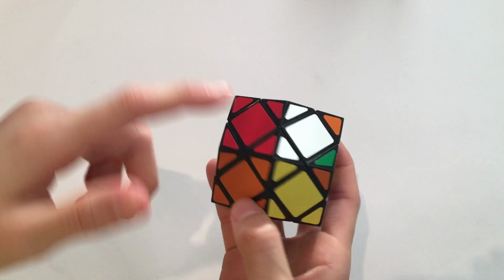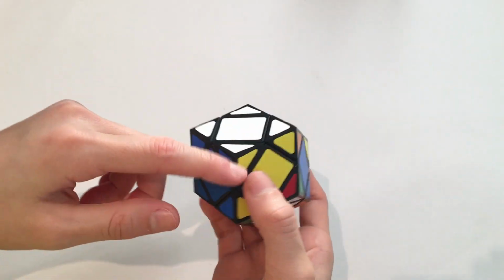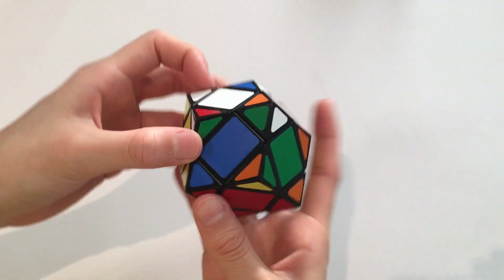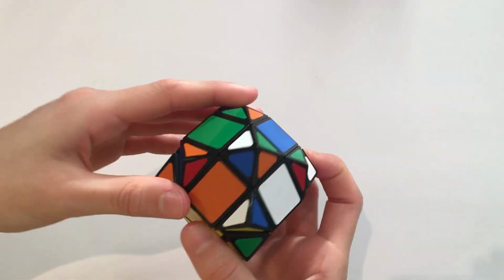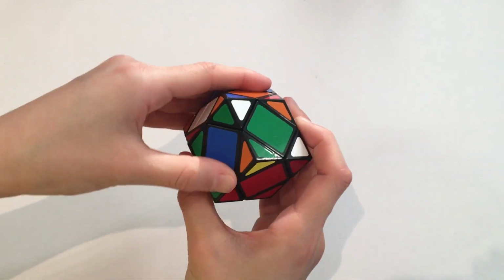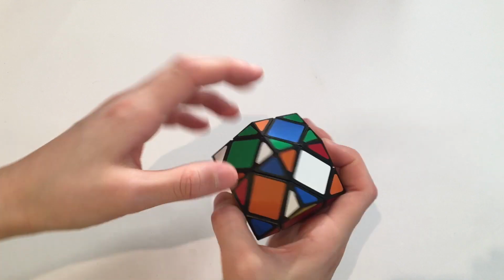Now I'm going to put in these other pieces that are basically edge pieces. By the way, to solve these two layers, I'm just using beginner's method. Okay, and there we go. I have gotten all the edges in, so now I just need to solve this top layer. So to solve this top layer, I'm just going to rotate it so that the colors match up again. So these greens match up, these whites, these blues, and these oranges.